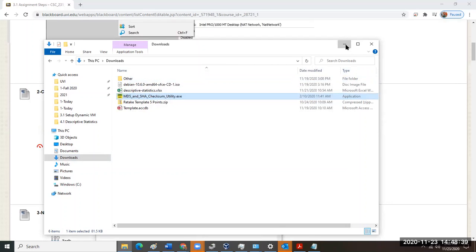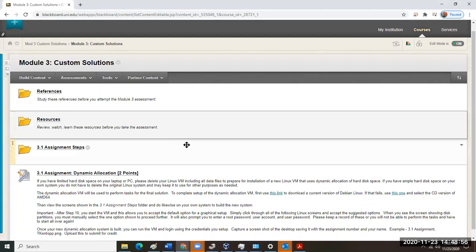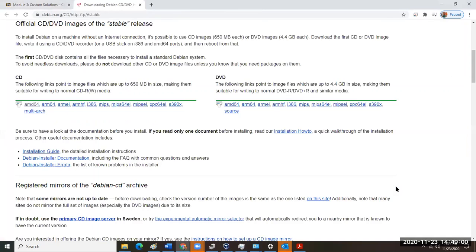So where do you go to get the Debian? In your assignment, there's a link. If you click this one, you want to pick the one for the CD, and you want to click on AMD64. That's the one you want, not any of these others. ARM processors are the processors found in cell phones and Raspberry Pis, and these are other types of processors. You can get a DVD, but that's gigabytes in size. This is only 650 megs, so it's very clean and efficient, and it'll download quickly, much faster than watching a Netflix video. Okay, so I wanted to give you something that would work.